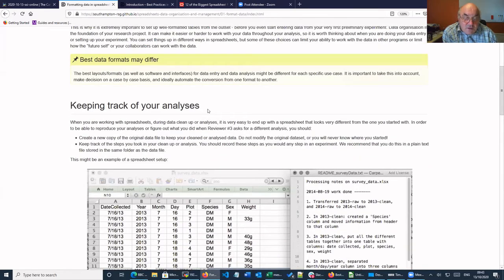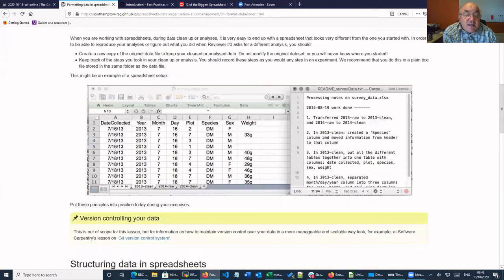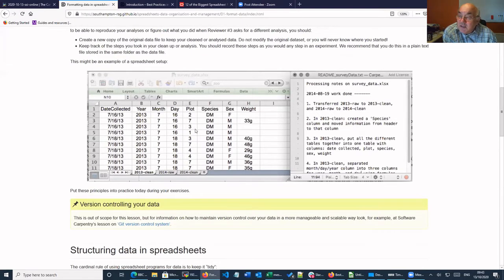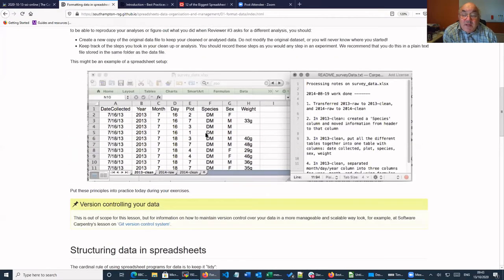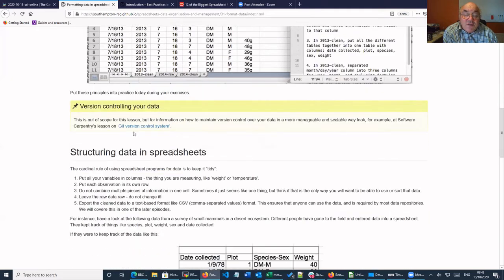The other thing, which I'm not sure is mentioned here, but somewhere else, is that when you're cleaning your data or organizing it or changing the organization of it, you always work on a copy of the original data. You never, ever, ever alter the original data. And if this goes through many iterations, one of the things you might want to consider is some kind of version control for your data.